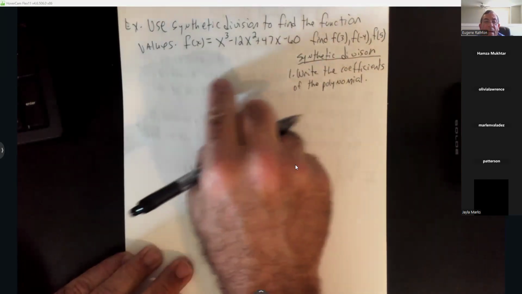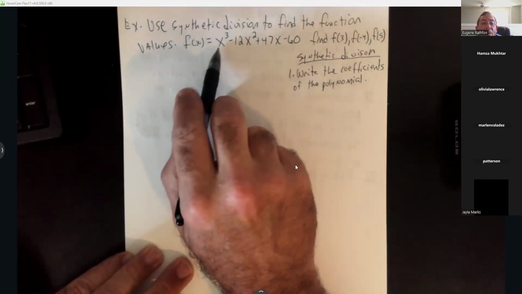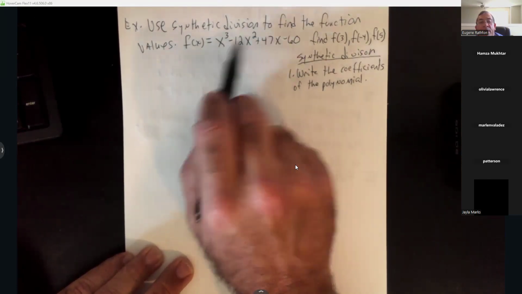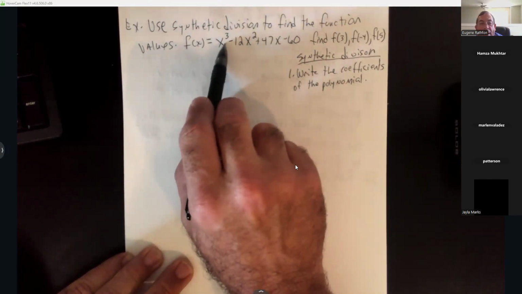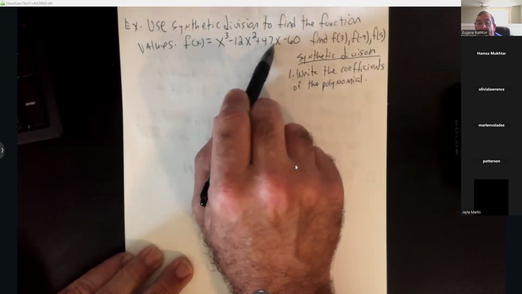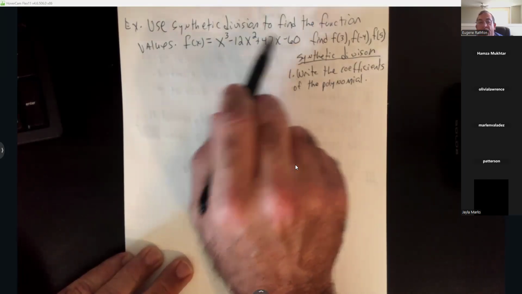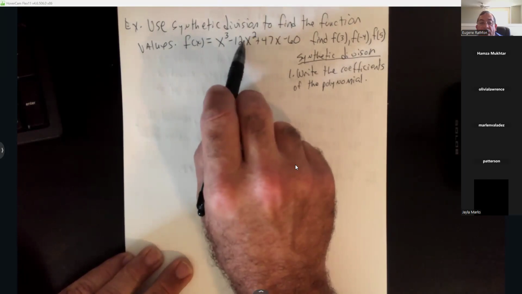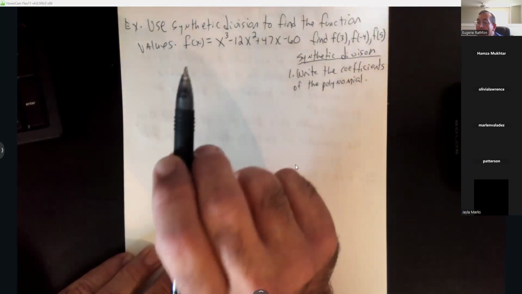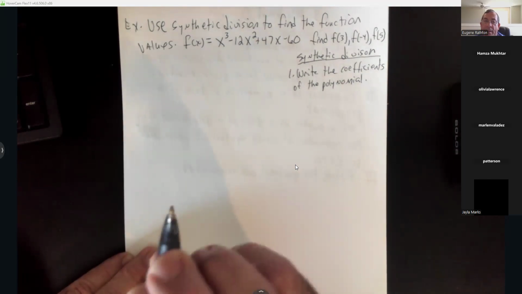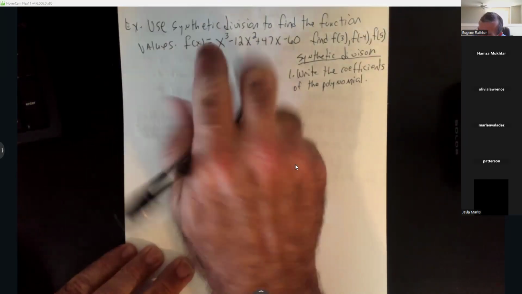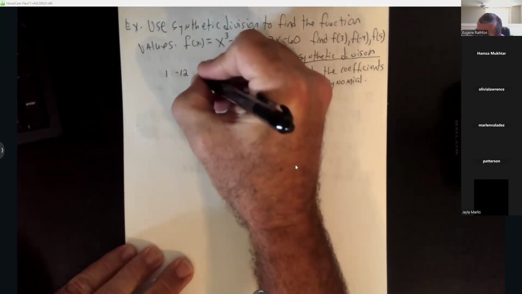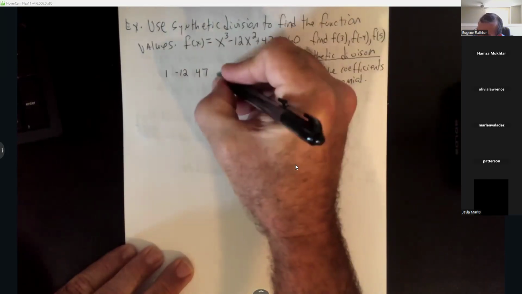So here's my polynomial. I'm going to write the coefficients. Now, y'all, since this starts with an x to the third, everything under the x to the third has to have a placeholder. So we got x to the third, x squared, x, and then the constant term at the end. Nothing's missing here, so I won't be using zeros. But if I was missing any of these terms, I would have to put a zero as a placeholder for it, okay? So let's write the coefficients out. We got a 1, -12, 47, and a -60.